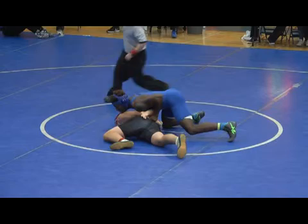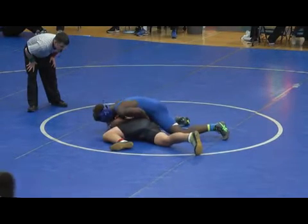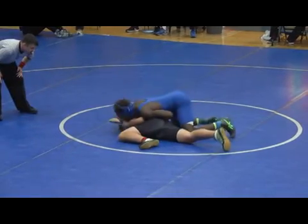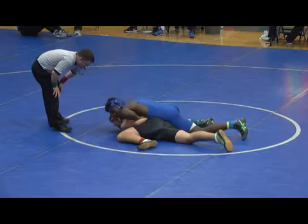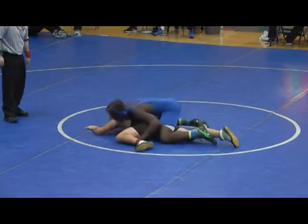Bass looking for a big move. This looks like it'll be it. This is a tough move to get out of. Bass doesn't seem like he can finish this. He's got about 85% of this move locked away, but he's got to be able to turn him. He's got Schwartz's arm behind him. The ref telling him he's got to keep that at 90 degrees. All right, let's go with that.